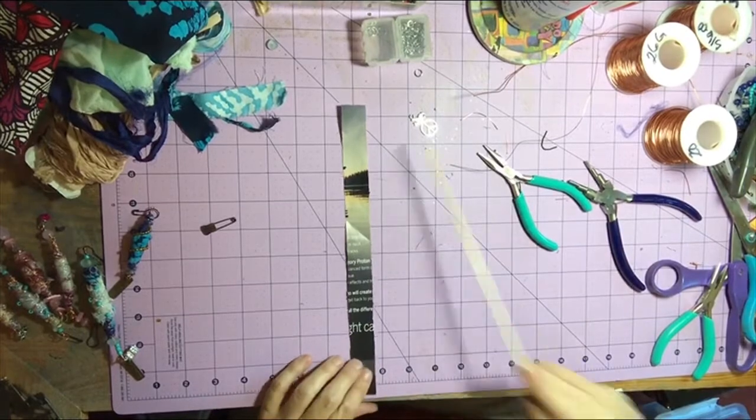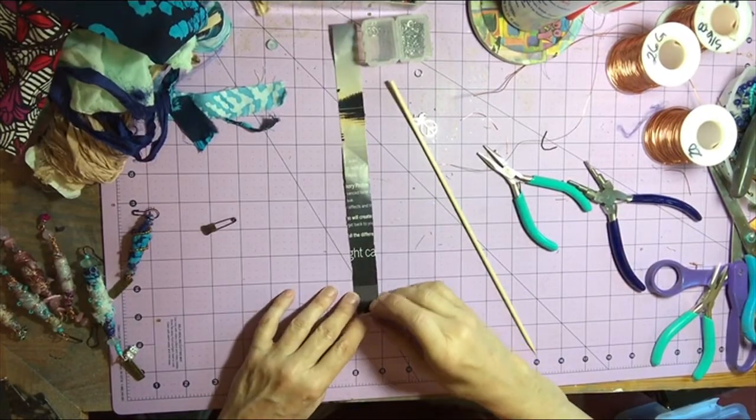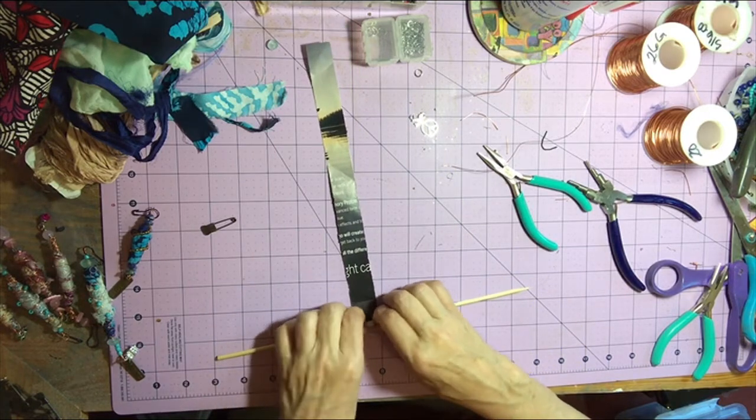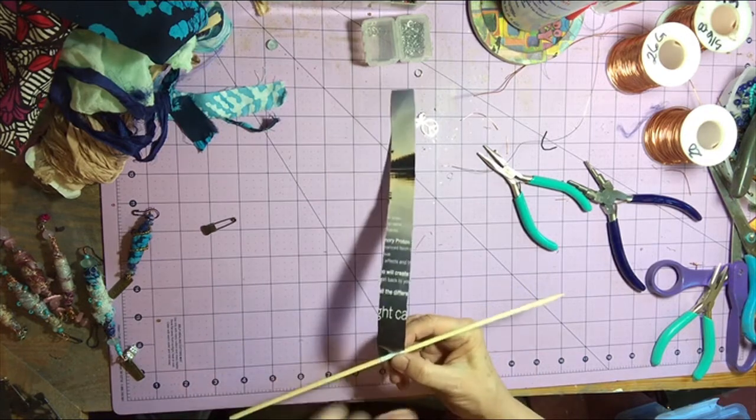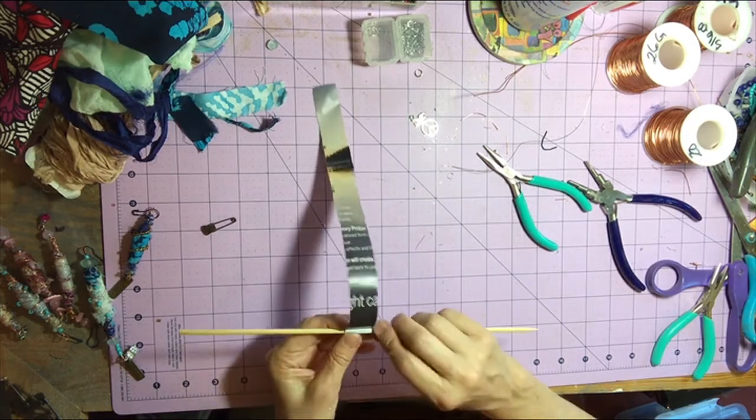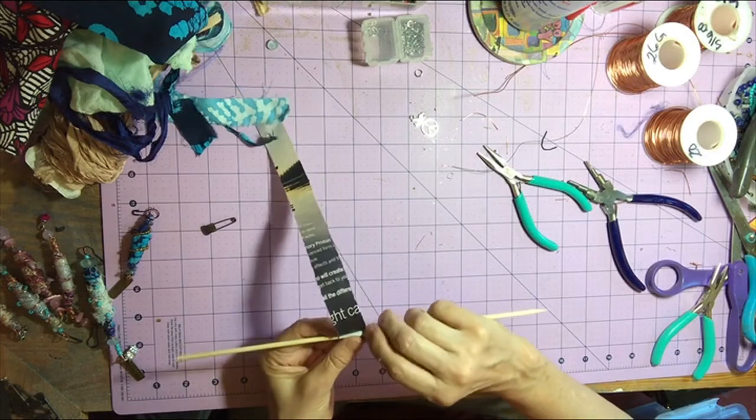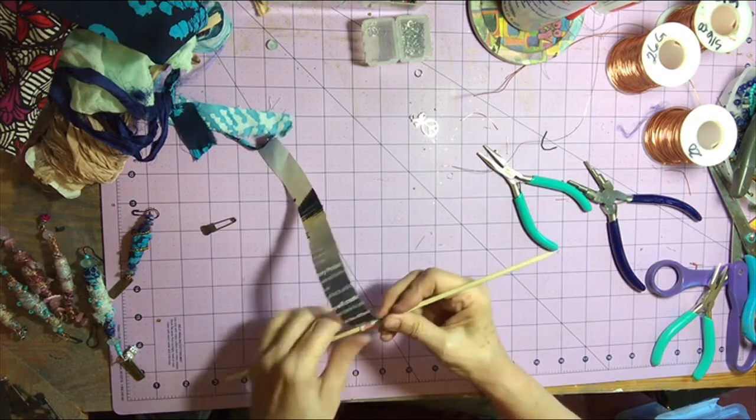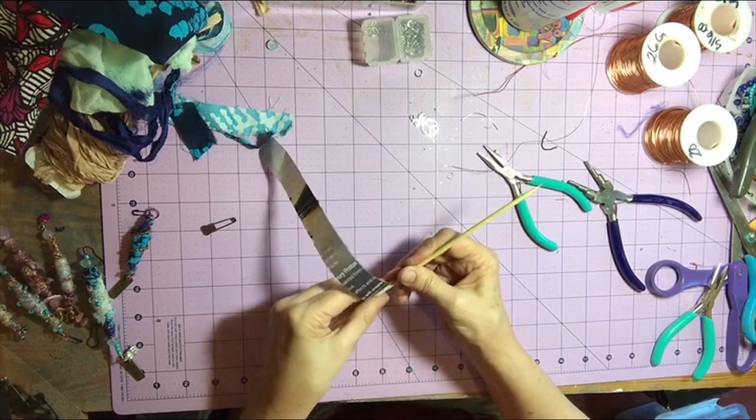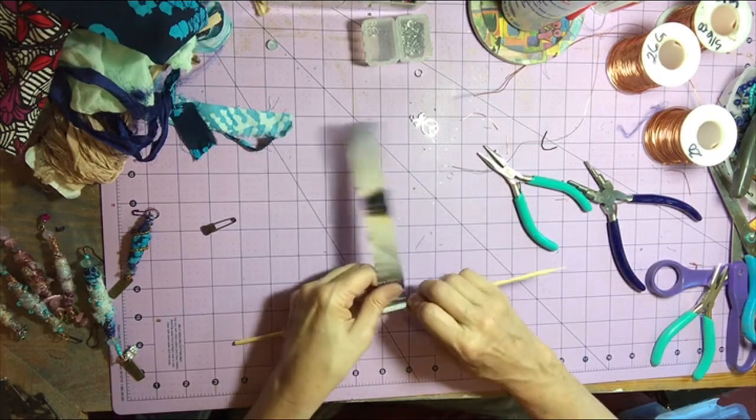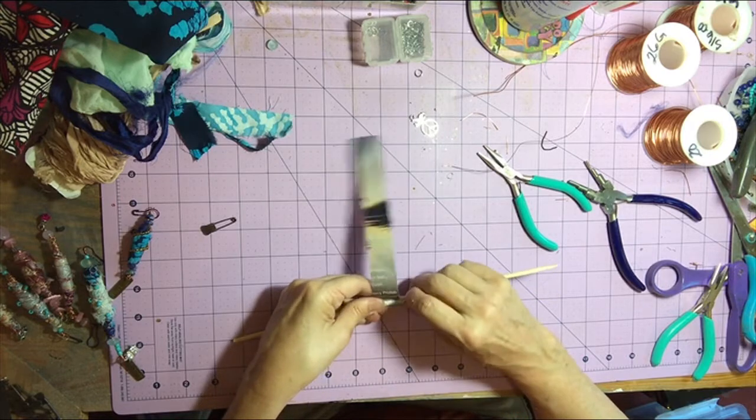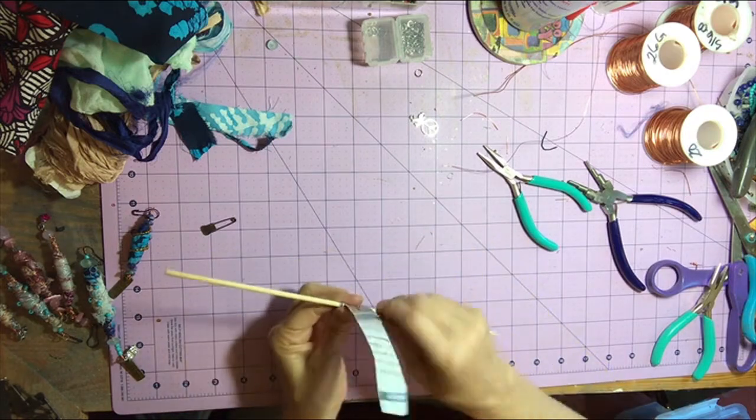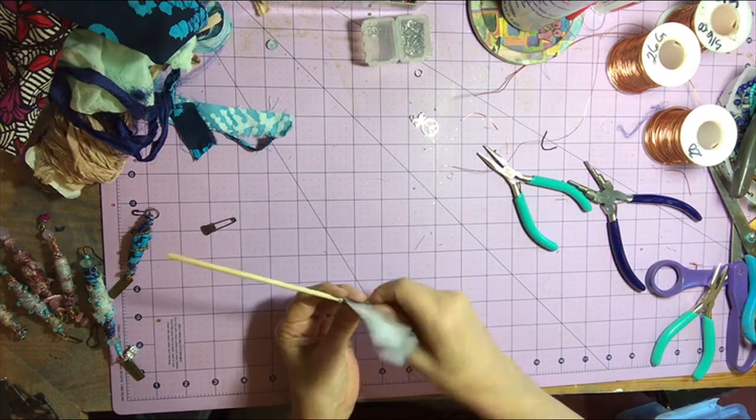These are my prototypes and we will start with a strip of magazine paper. I'm folding the end of it to make it easy to attach and begin rolling on the skewer. Now with this magazine strip, what you will want to do is cut it the width of the length you want your bead. So cut your magazine strip as wide as you would like your bead long and then just roll it. You can use a toothpick, I'm using a skewer, you can use a pencil, anything round that you can roll that strip of magazine sheet around.